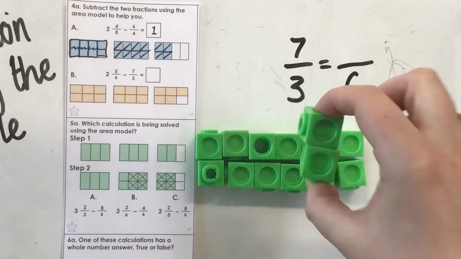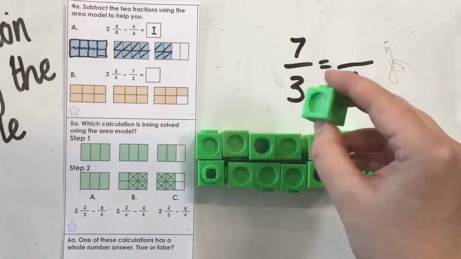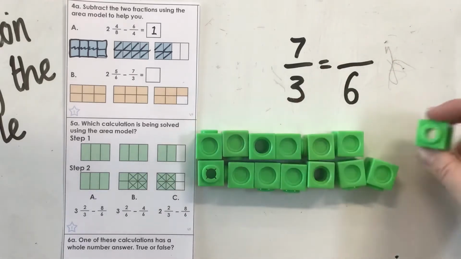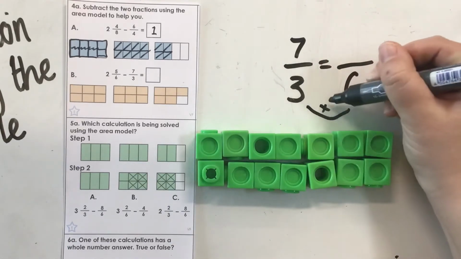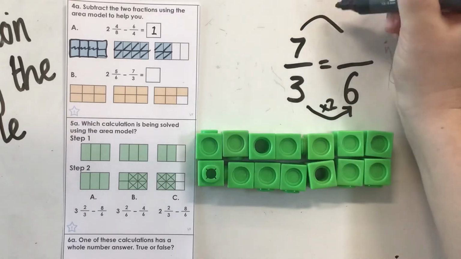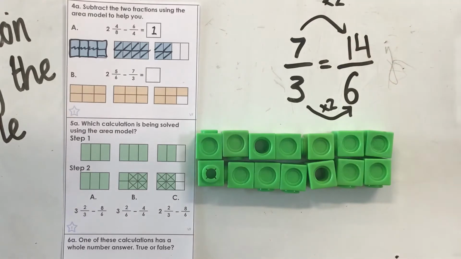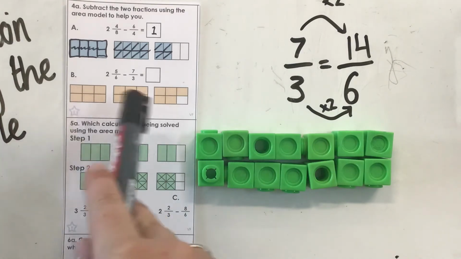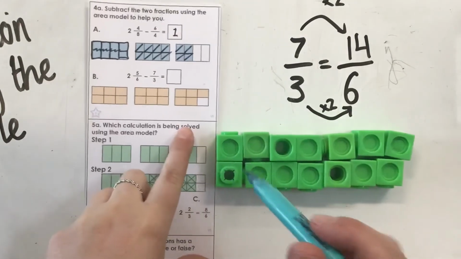Instead of my big third, which is a bigger portion, I've now just got a sixth, which is a smaller portion, or smaller fraction. So now, how many sixths have I got? And that's right, it's going to be 14, because 3 times 2 is 6, and 7 times 2 is 14. 14 sixths. So what we're actually taking away is 14 sixths. So 14 of our question here, because these are already split into 6. I need to take away 14.